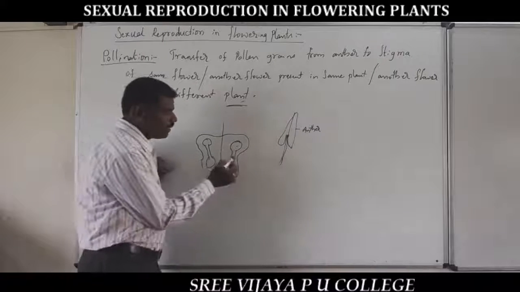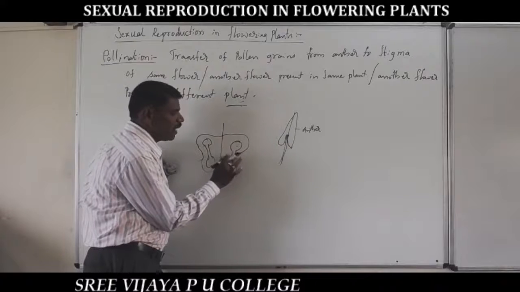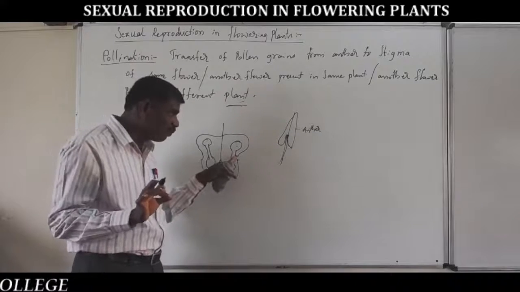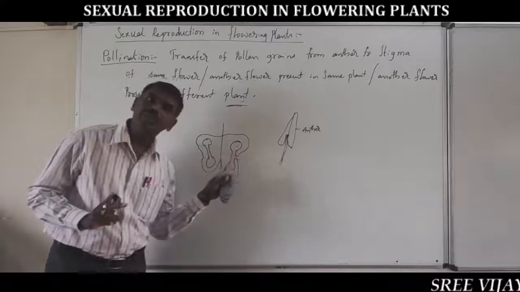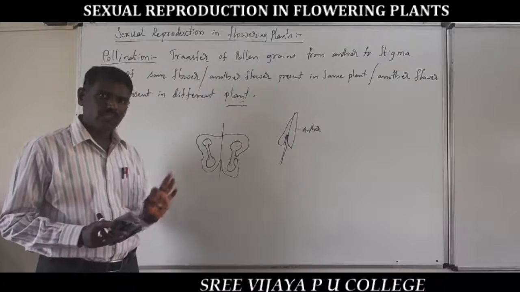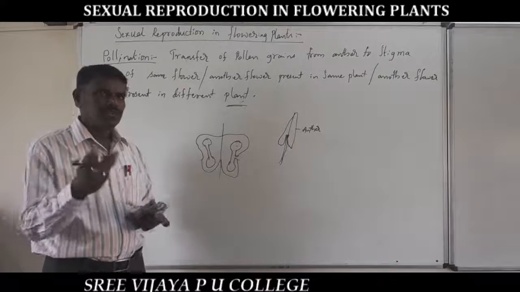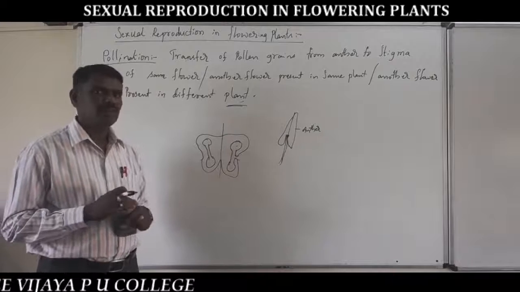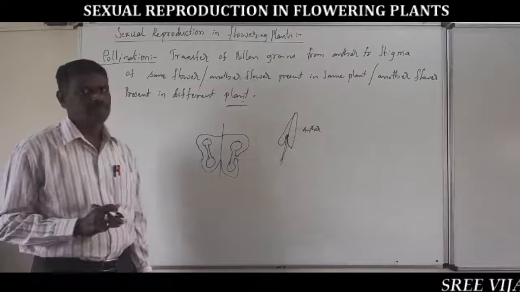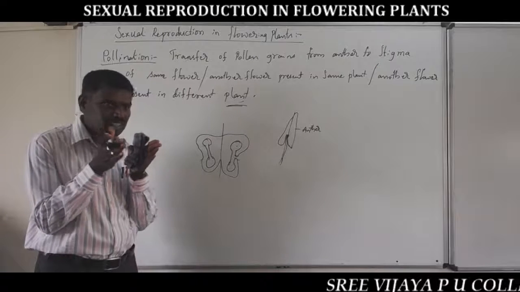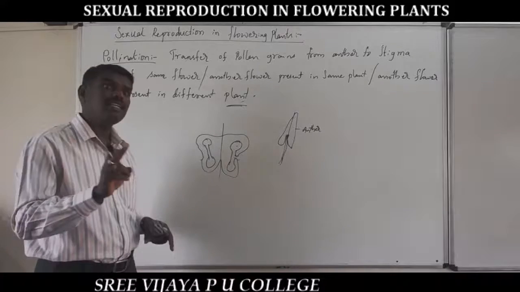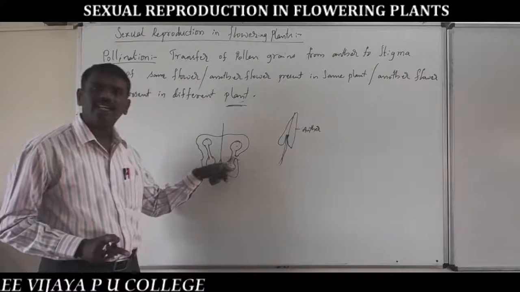After fusion, slowly the bursting process occurs. At the time of bursting, certain mechanical pressures are applied on the walls of the endothelium, which is just below the epidermis. We discussed four wall layers: epidermis, endothelium, middle layers, and tapetum. In the endothelium layer there are fibrillar thickenings, which have the most important role. These fibrillar thickenings condense and shorten, applying a mechanical force. That mechanical force helps to break down the anther.